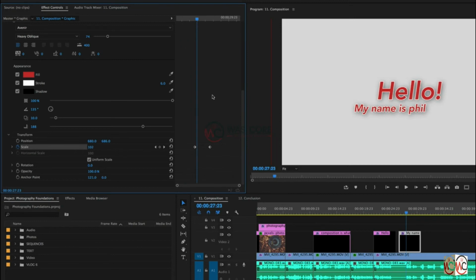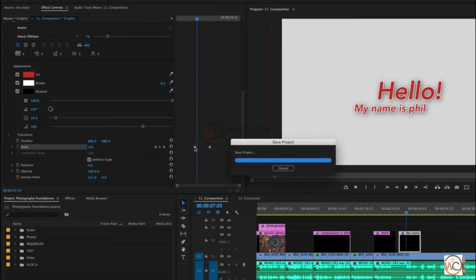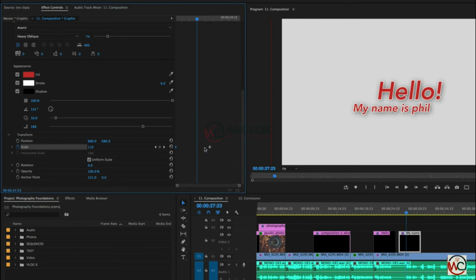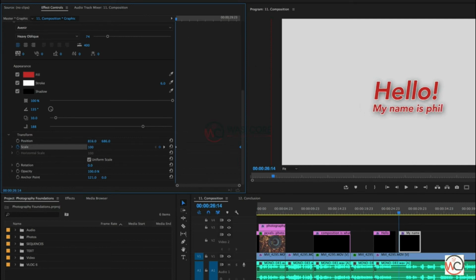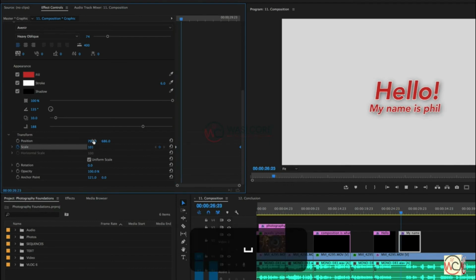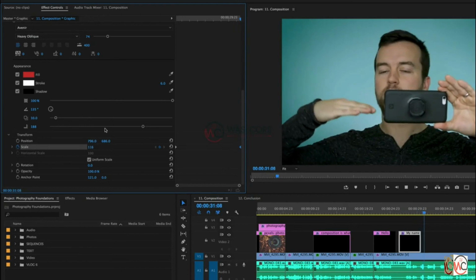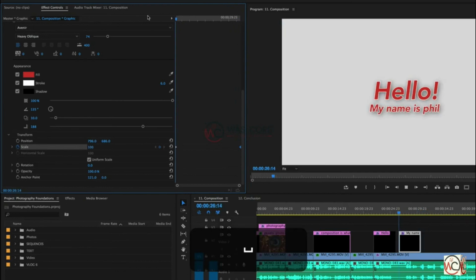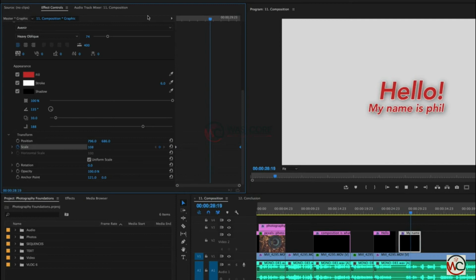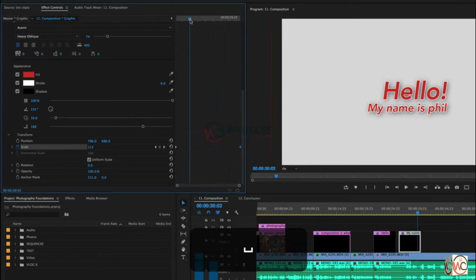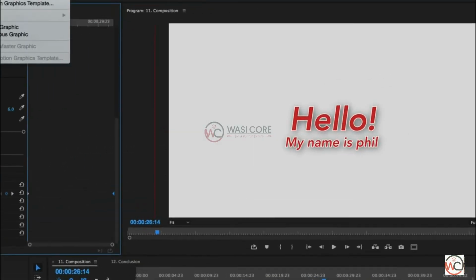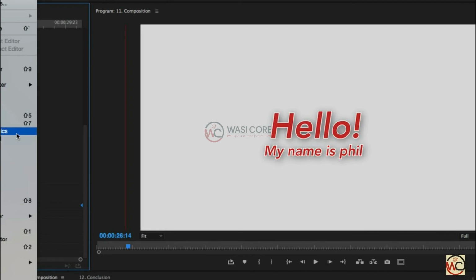It's a little hard to tell for you, but now what I would do is take this first keyframe, drag it to the left to the very beginning, and then drag this second one to the right to the very end of this title. And then let's actually just move it over just so it's in the center. So now if we play through this, we have that little subtle animation, and just adding little animations like that can take your text and your title cards to the next level. We can still go back, and this is what's cool about this. We can still go back.